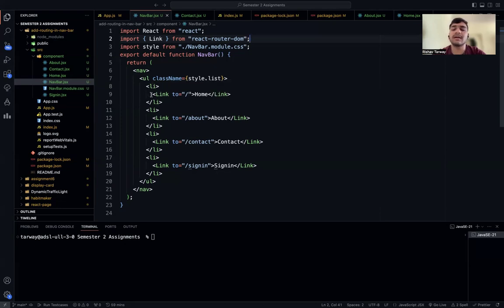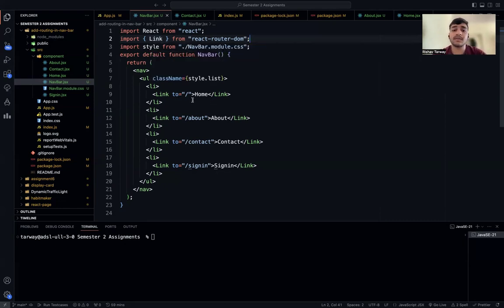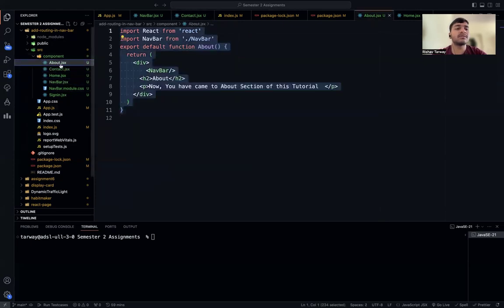So what link tags do is create different links to navigate through the different pages of a single page application, which has two attributes. Whatever location you want to navigate to, the link tag navigates you to that portion, and you can import it from React Router DOM. And after that, you can provide the name of that portion where you want to navigate. So I've created four sections: home, about, contact, and sign in, and a basic functionality has been implemented in all those components which I have created.